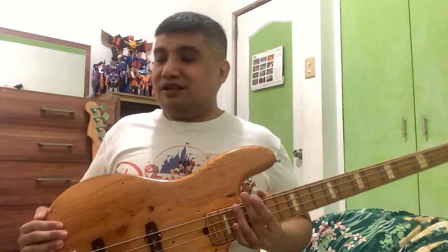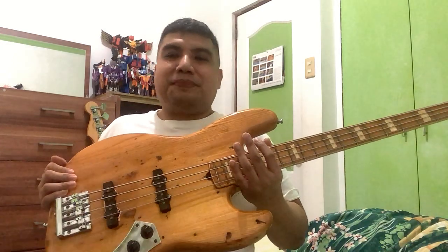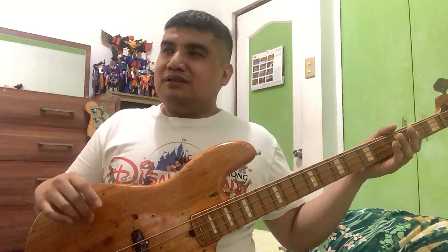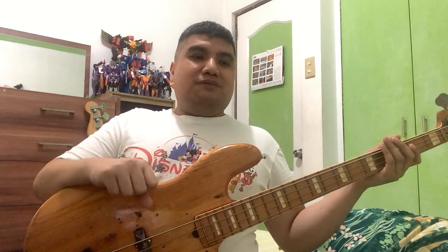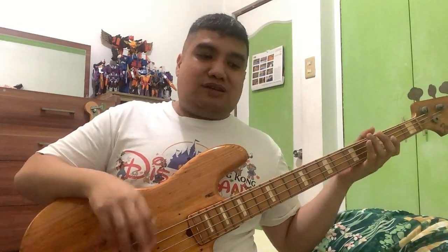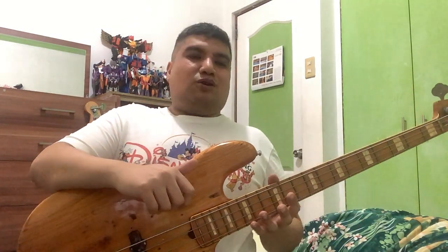This is very versatile. So before you complain that the pickups or the electronics are just subpar, I actually tell you that getting a more expensive instrument is not the solution, at least for now. If you don't have the money, just explore the instrument and try to get the most out of it. You have to get the best tone out of it just by exploring your instrument.